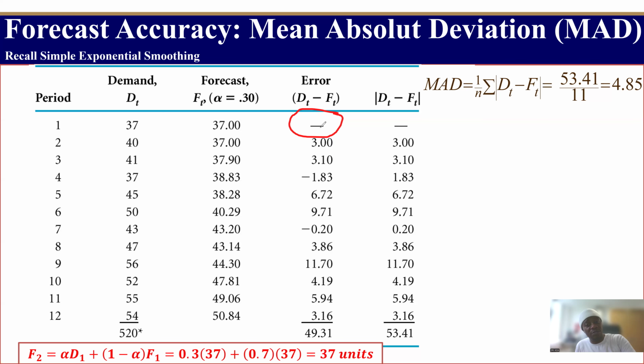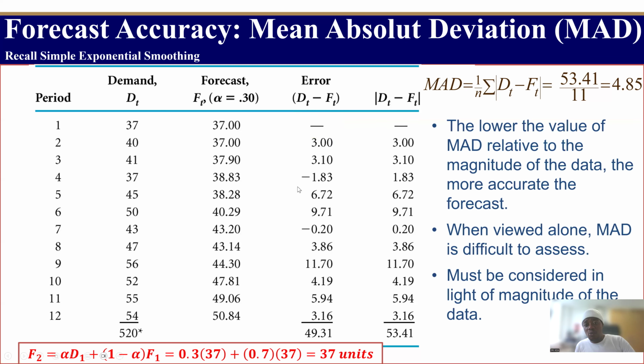The absolute value of 0 is nothing. It's like you're moving everything to positivity. And if the error is not there, then there's no error. I don't know if you get me. You're looking for an error, the error is not there, so why do you want to include that period as part of the error? That's why we didn't include it. I hope you understand. If you don't understand, just type it and let me know.